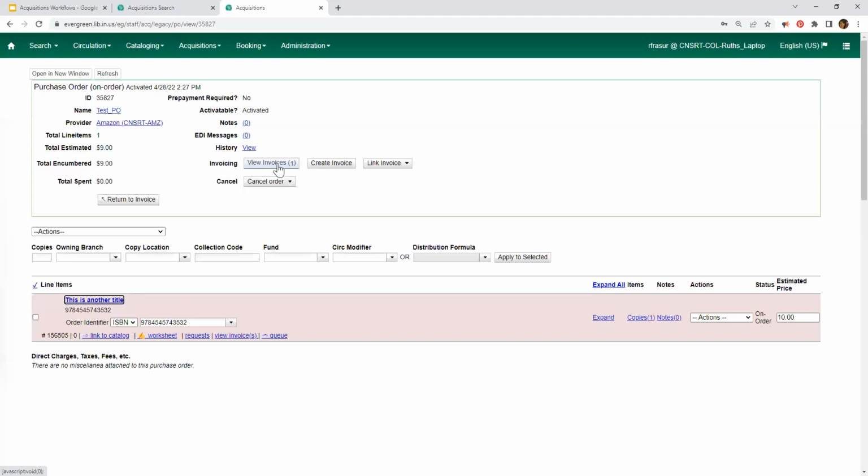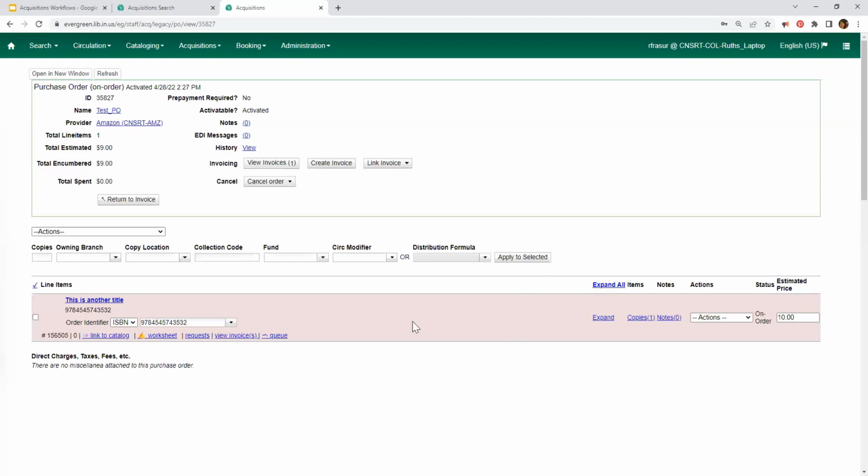So you may see or have created many invoices for a purchase order. Or if there is an invoice that you want it to be included, this is also an opportunity for you to add it to an already existing invoice, or again, you can create an invoice from here.